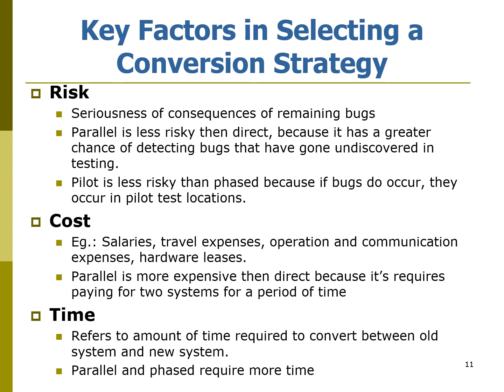Alright, another factor that needs to be considered in selecting which conversion strategy is the cost. Right? Cost refers to your staff salary, and the operation and communication hardware that you have to make available when you choose that strategy. For example, if you use parallel, it's more expensive because you need to provide 2 sets of working staff, 2 sets of hardware, right, running at the same time.